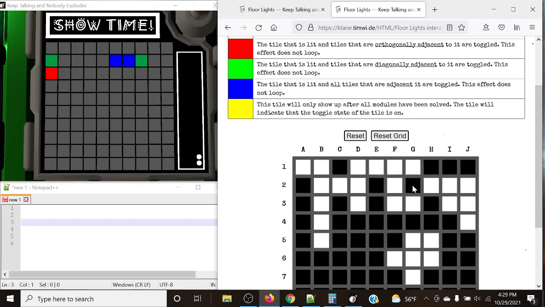Next up is Golf 2. Golf 2 is everything adjacent to it because it's blue, so toggling itself and everything around it. And finally, green. Green is all the stuff that's diagonally adjacent to it. So we're going to toggle Hotel 2, then Golf 1, India 1, India 3, and Golf 3.